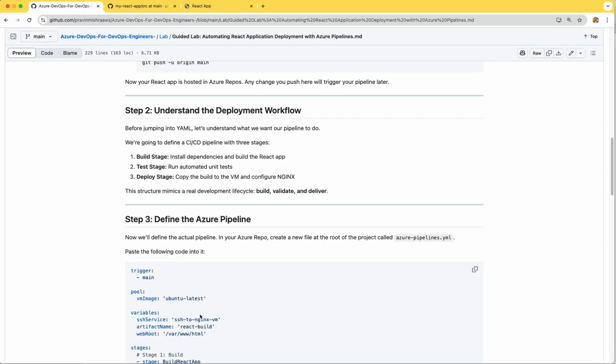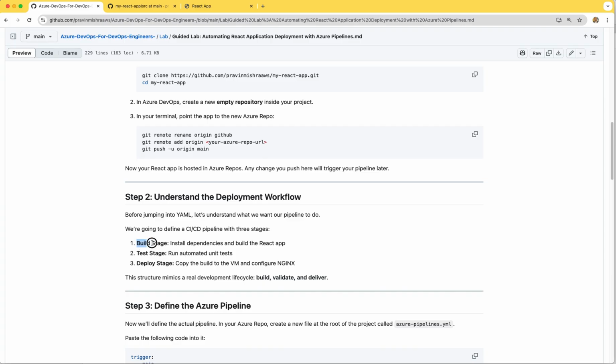When we deal with a real-time application, the application needs to be built, not just copied as files, right? And when it gets built, it creates the artifact. This is the bottom line of building the application. Then this artifact we can publish in an artifactory.